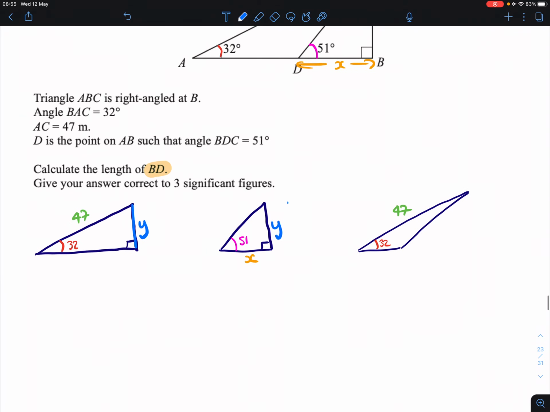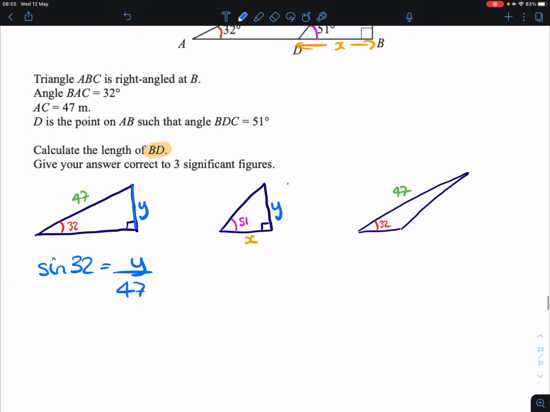Let's get to it. So in the triangle here, we're looking for a side, we have another side and an angle's involved. Right angle triangle is a SOHCAHTOA. So we have our opposite and hypotenuse involved. So sine of the angle is opposite over hypotenuse. To get Y by itself, we multiply both sides by 47. And then we put that into the calculator. So Y is going to equal 24.9... There's plenty of digits after that. We keep that answer button in mind.